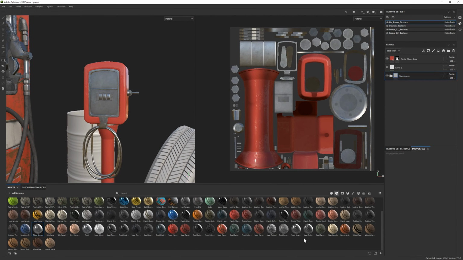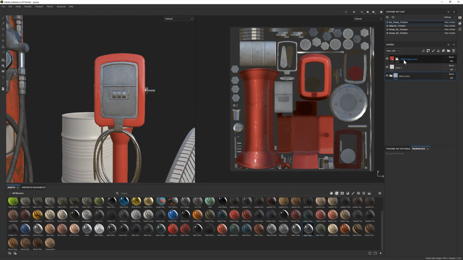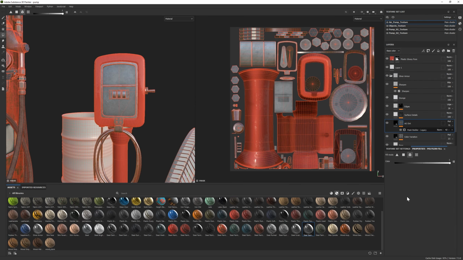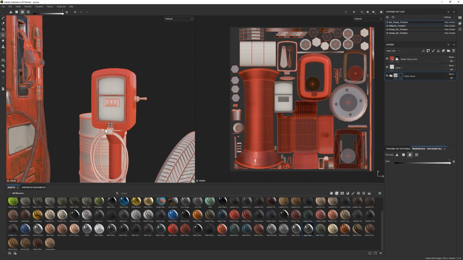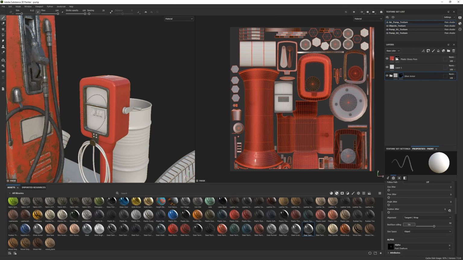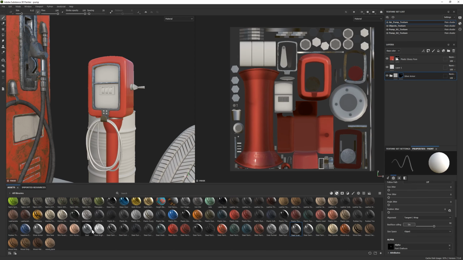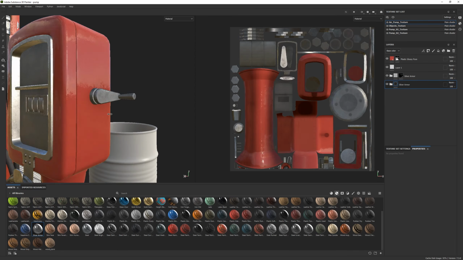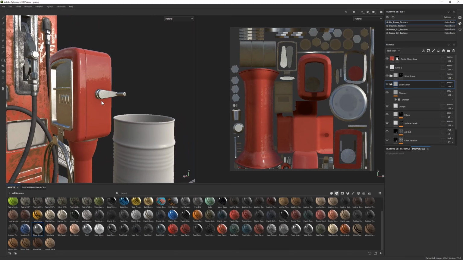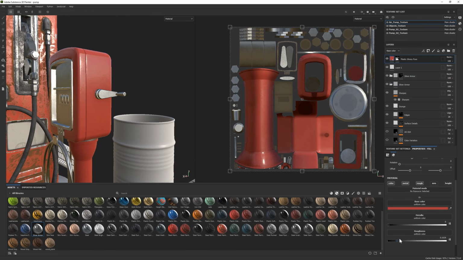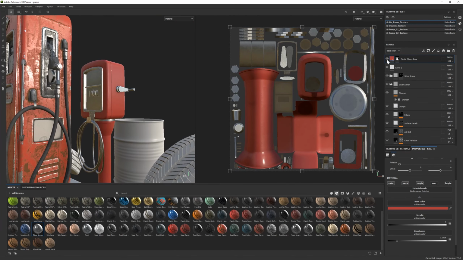So same process as before, just starting with a smart material, going through, tweaking some of the settings, turning off the things that I don't want, adjusting the colors and the roughness, and then assigning it to a black mask, and then assigning it to the mesh. And here's the same thing. I could have spent a little more time working on the grunge on the metal, but it was a long day, so smart materials are pretty wicked as is, so I was taking advantage of those for sure.